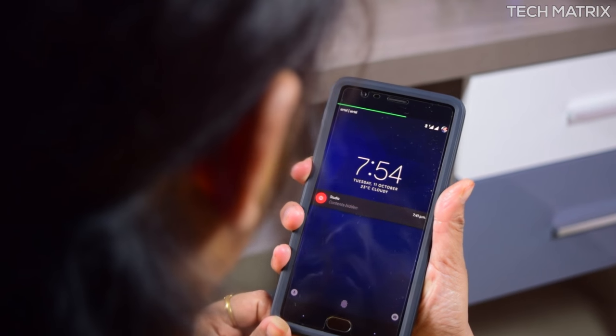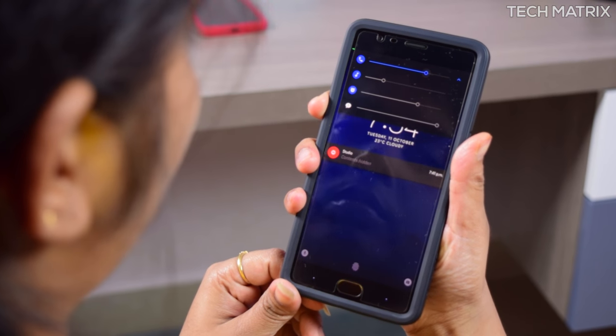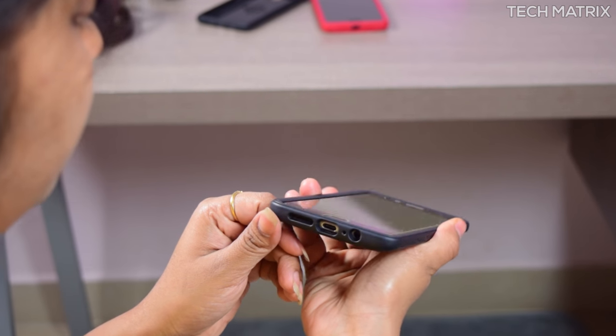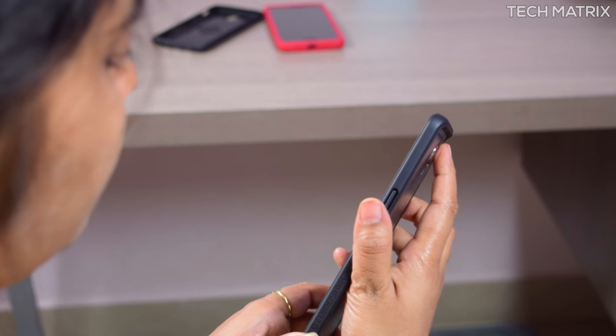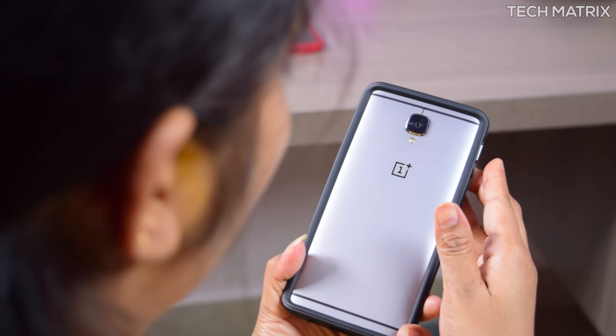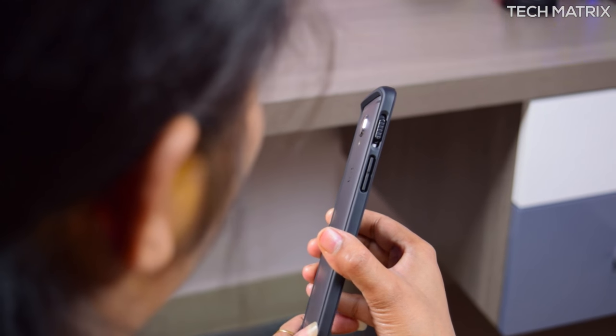And the buttons, in the unit in which I got the case, are very hard to press, and I did not expect that after using the OnePlus 2 case, as it's completely opposite to that. Other than that, the ports are all accessible and the in-hand feel is also great. Even the slider port has a kind of a switch which is easy to use.